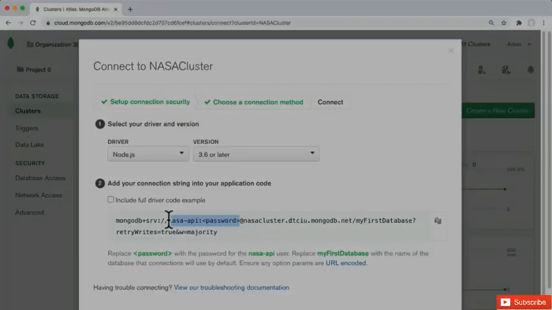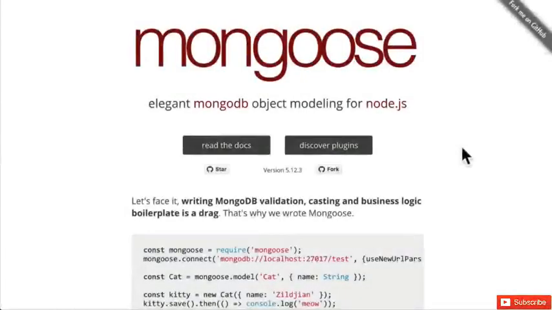I'll see you then. Welcome back. How will we connect to our Mongo database? We're going to use a well-known Node package called Mongoose. Mongoose is about the most widely used Node package for using MongoDB.